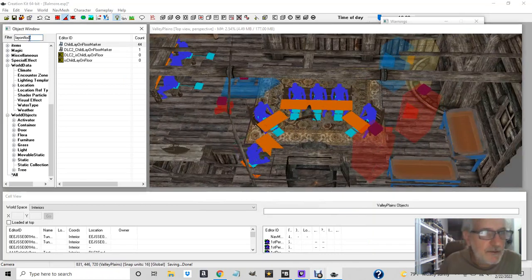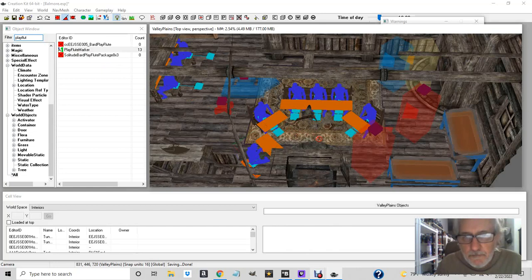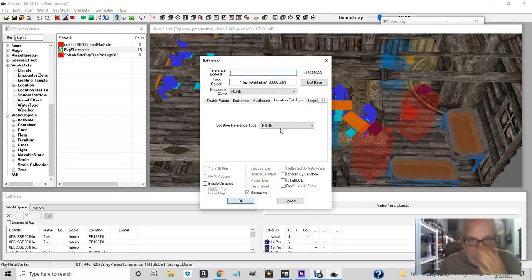Gonna add child play flute. Okay. Now in a case like this, where we're having an instrument, you do want to give this ownership faction.